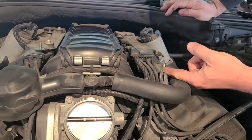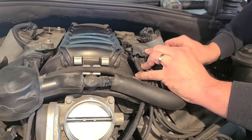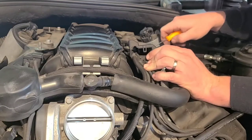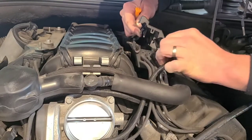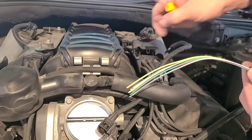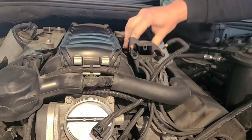There's a bunch of clips holding this conduit together going all the way back under the cowl. I've got a few of them started — it'd be better to use a hook pick to come in under them and pull them out. So far nothing's broken, which is nice. I can get in there and pop it out of that little area. I can sway it like that and splice right in there — they give you about an extra 8 inches to work with. There's a zip tie holding them down in there.